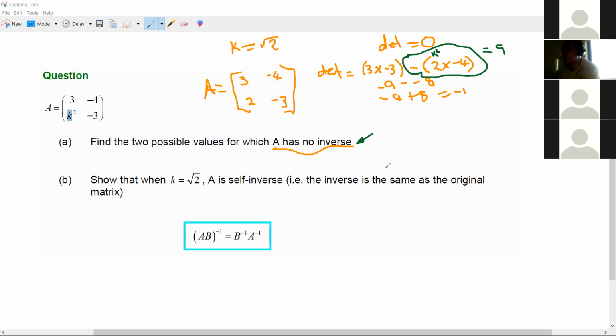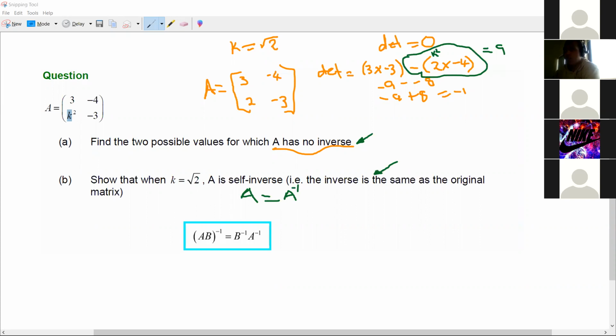So the question that I was asked to do is this one over here, where we have to prove or show that A is equal to A^-1. Okay, that is what I am currently doing. So I already have my det for A. All right, we are first going to find A^-1. So I have the det, which is -1. So after the det, I need my adjoint. So the adjoint, which I'm also just going to write up here.